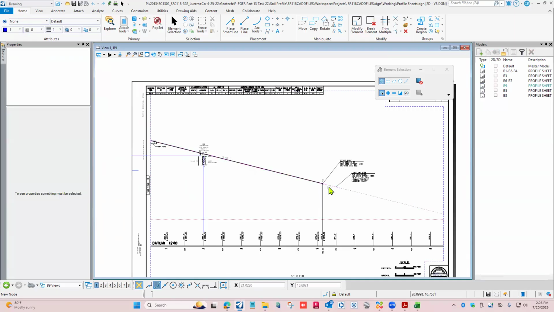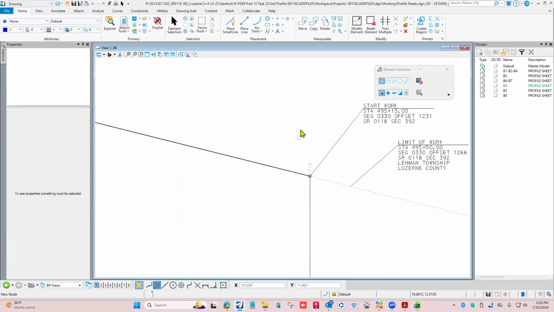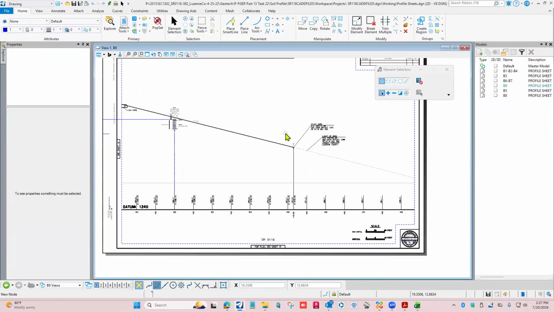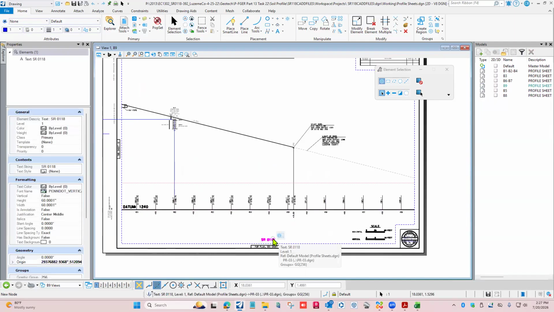So alg0 text, we set to 80 with a weight of 1. Everything else is black with a weight of 1, except for that and that. This probably should also be level 1.